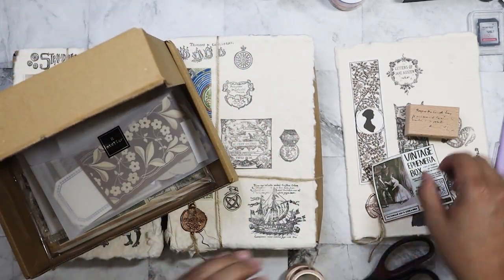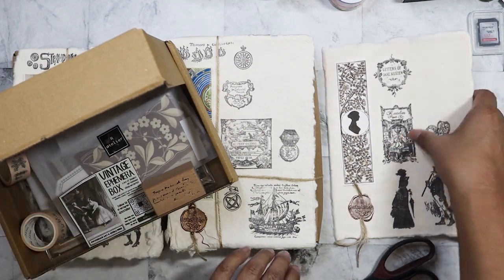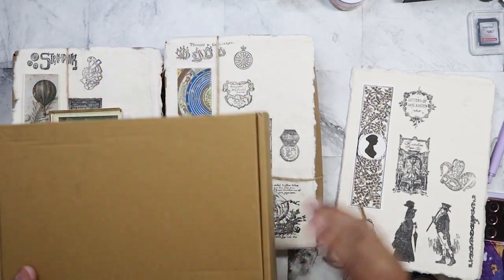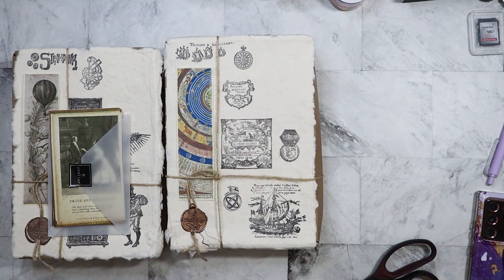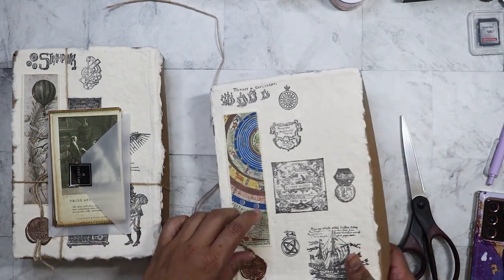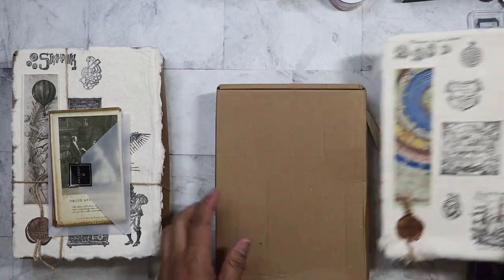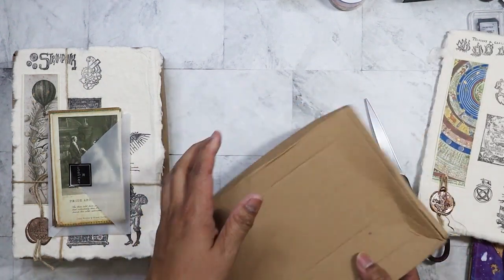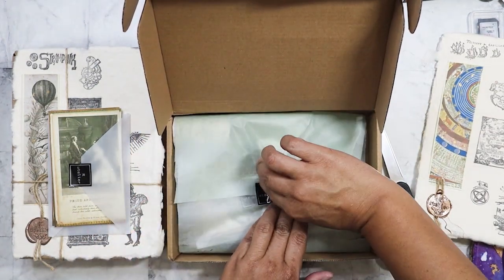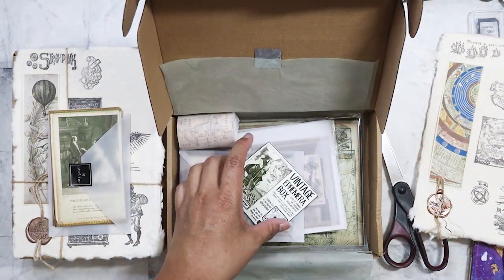Oh, wait. I usually like to put this. Well, it's not going to fit. I have to cut it down. I usually put them in there so then I know when I open it what box it was. So next box we got here is the... kind of hard to tell. Based off of that, hold on. Okay. Age of Discovery.